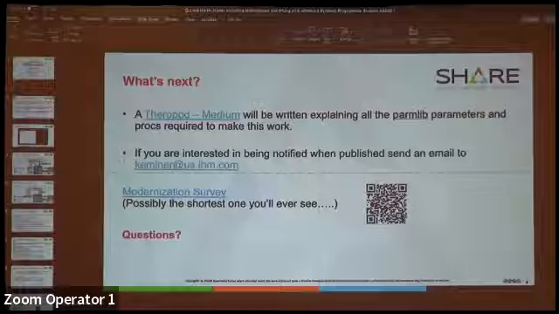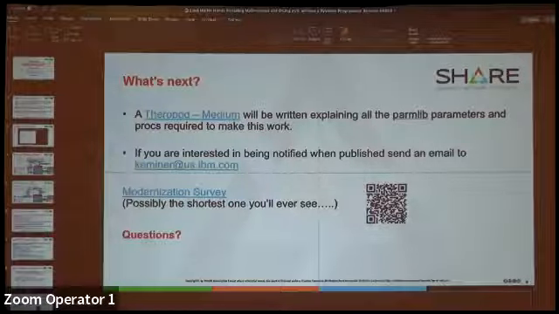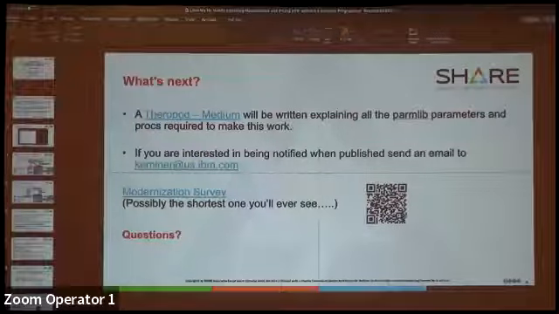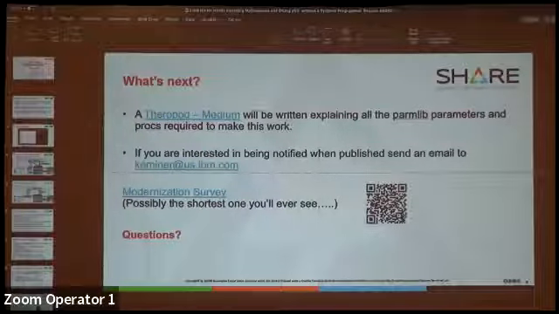But if you have questions, stop by and see me. I'll answer them. I know how most of this works. The zOS side I got down pat. The other side I understand and I can do some of it, but it's a little bit more difficult for me. So that's all I've got for today.